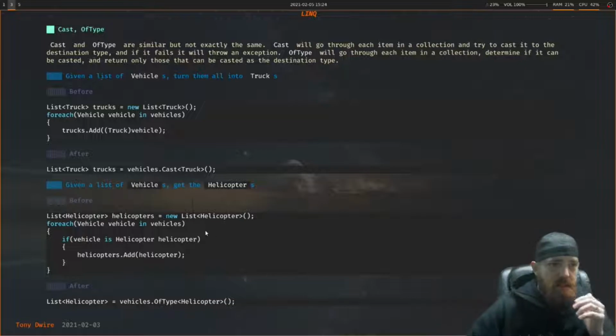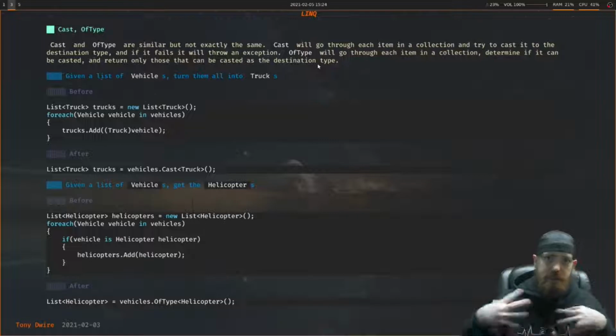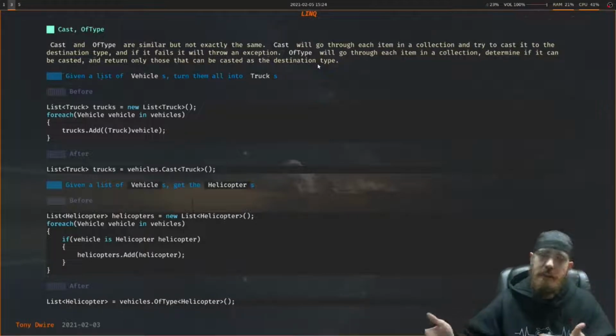Given a list of vehicles, we want to try and turn them all into a truck. That would be a cast. What cast does is it'll go through every one of them, try and cast it to whatever the destination type is, in this case truck. And if that fails, it'll throw an exception.